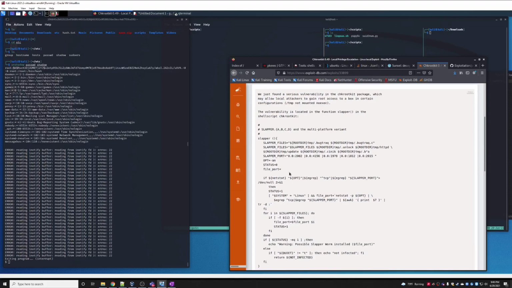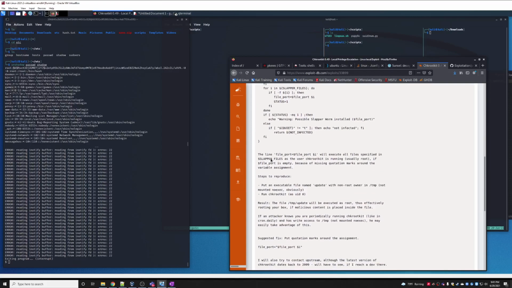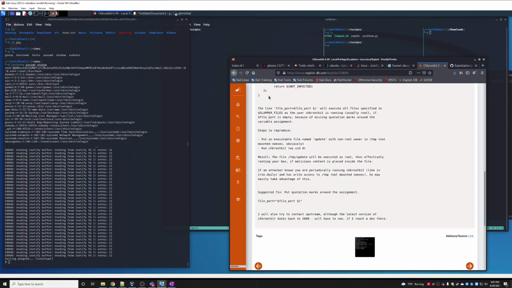You actually don't need to worry about too much. The bottom line with this is you need to put an executable named update in /tmp, and then run TrueRootKit, and then /tmp/update will be executed as root. So whatever you make it do, it's going to make it happen.